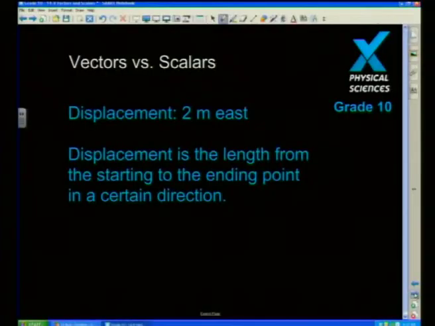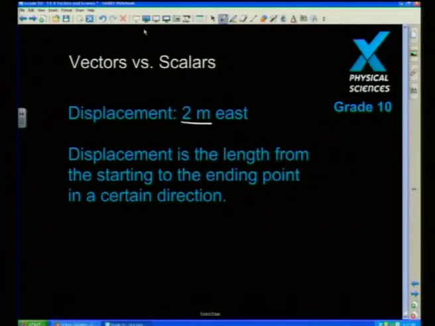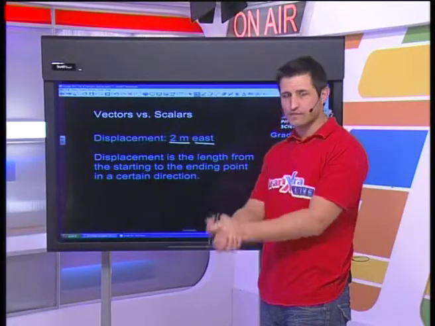So what happens if I add on a direction to a distance? This might seem very simple, just take distance and add on a direction and that makes it into a displacement. That's not actually all that true, and I'm going to show you the difference between that. But over here, we've got our magnitude, we've got our direction. Now all of a sudden this means something. I know, okay, well, I've got to travel 2 meters east.